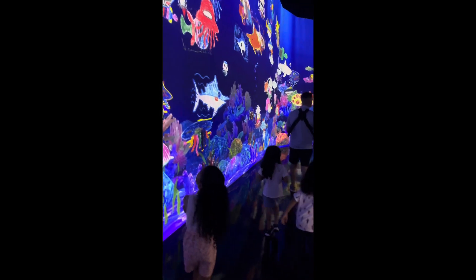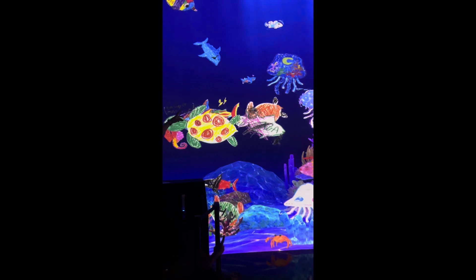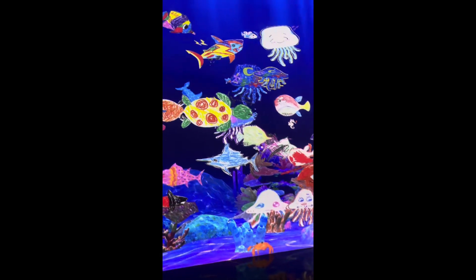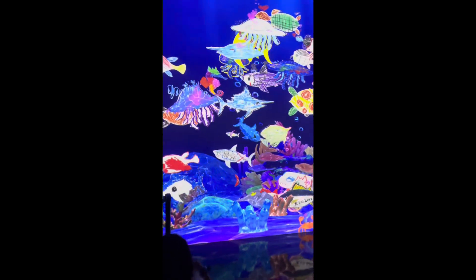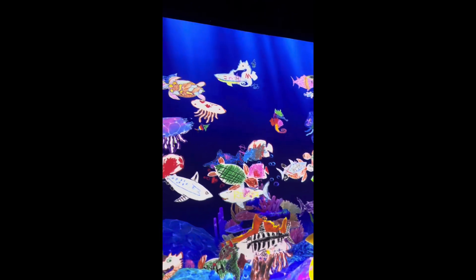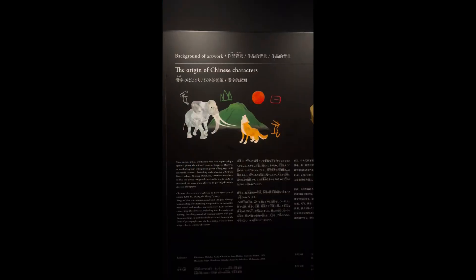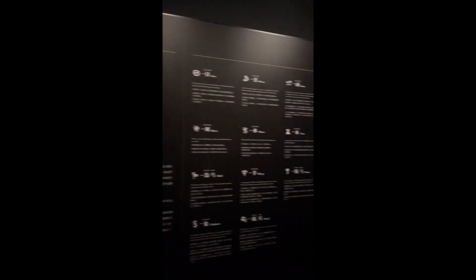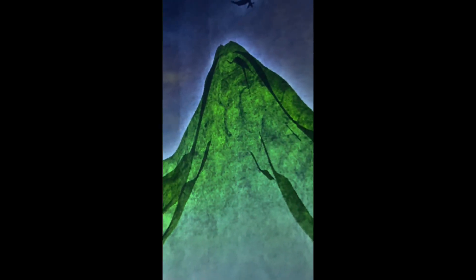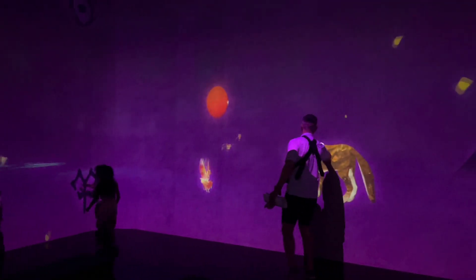They also had a Chinese-themed room — I didn't pay close attention to the description outside, but I do have a short clip of what they described. I really liked the elephant; it was absolutely beautiful. It felt like a calming, serene room — just seeing the imagery and pictures on the wall with the elephant really got my attention. Okinawa's teamLab is relatively smaller than the one in Tokyo, but since it's newer and Okinawa is a smaller island, it was still a great experience.